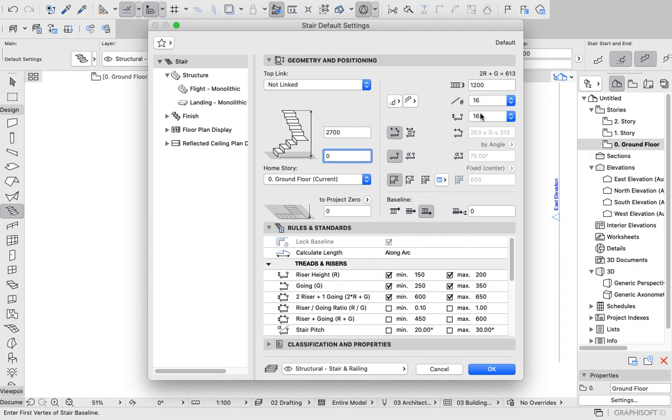The number of risers and the riser height depend on the height of the building that you are using. In Archicad, it usually indicates automatic. You don't need to start calculating how many risers are needed, and also the riser height, whether you're going to use 150, 160 or 170.